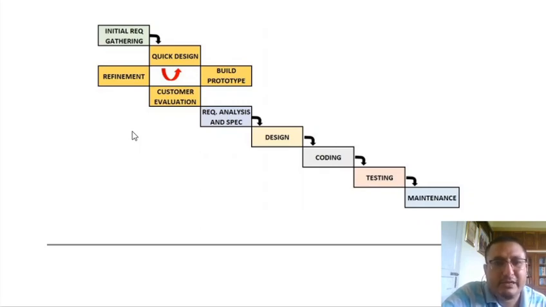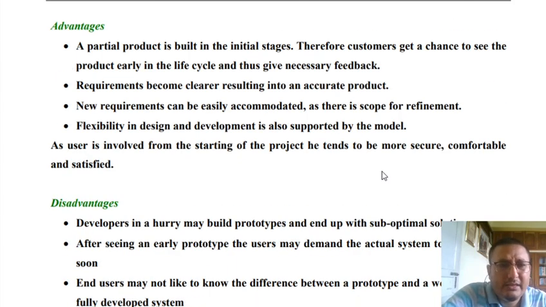Now, the exploratory prototyping model extends from the initial requirement gathering phase to the maintenance phase. So all the phases are evidently present in the exploratory prototyping model. Whereas in the throwaway prototyping model, only the knowledge acquired during the requirement engineering phase is used in order to engineer a product. These are the phases in the throwaway prototyping model, that is, phases extending from requirement specification to maintenance. Now, what are the advantages and disadvantages of the prototyping model?